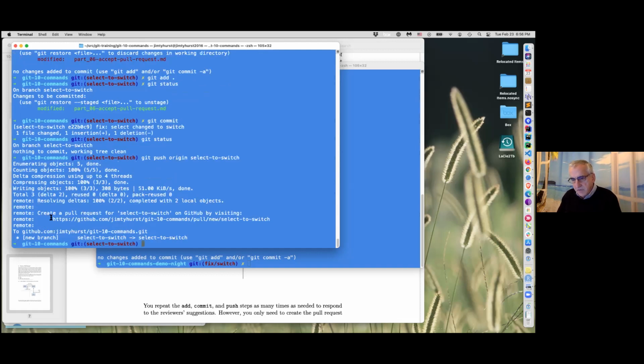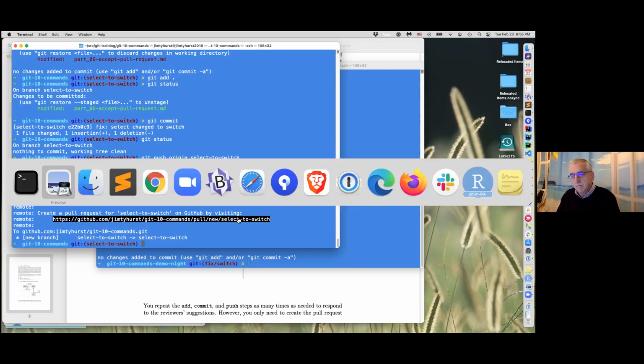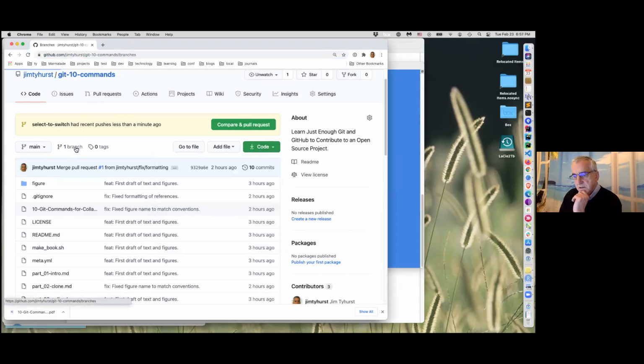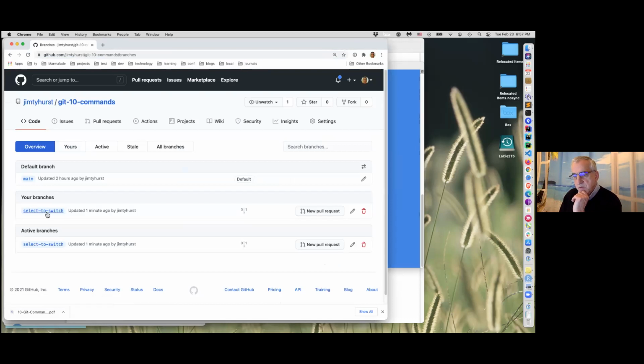And it gives you the information here to create a pull request. So I go to my space. Actually, it also shows me here that I'm ready to make a pull request because I pushed this branch. There's actually a new branch here called select to switch, which was the name of my branch that I made.